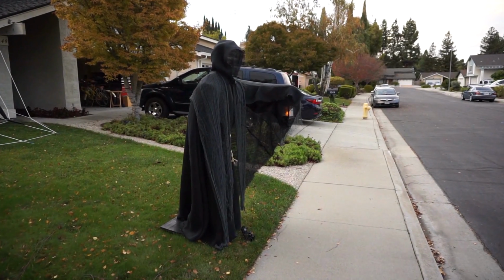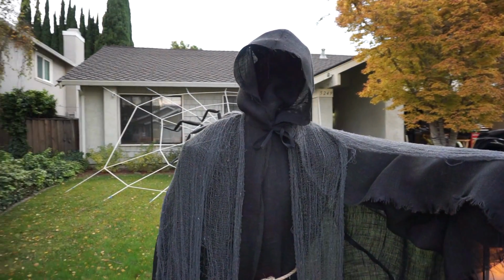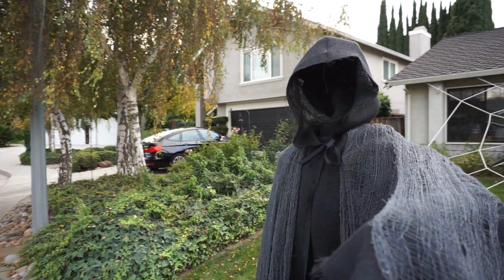I built this Grim Reaper for my Halloween display that uses an Arduino Uno, a couple of cheap IR cameras on a board, and a servo to track folks as they walk by and turn the Reaper's head to face them. It was a fun project. I'd like to share with you how I did it.